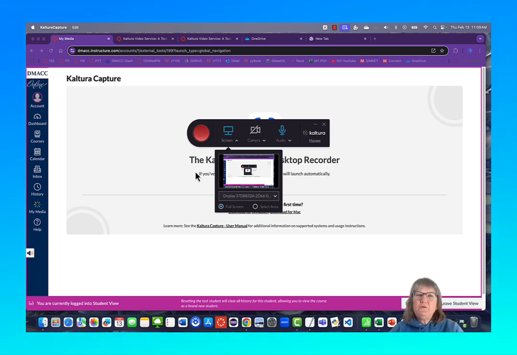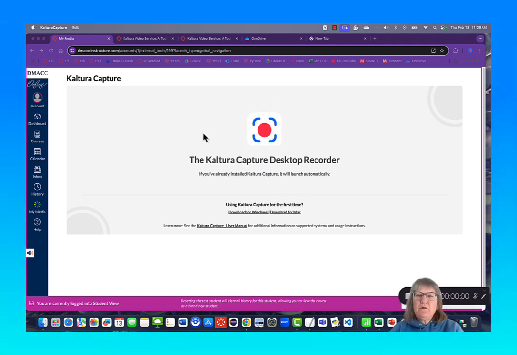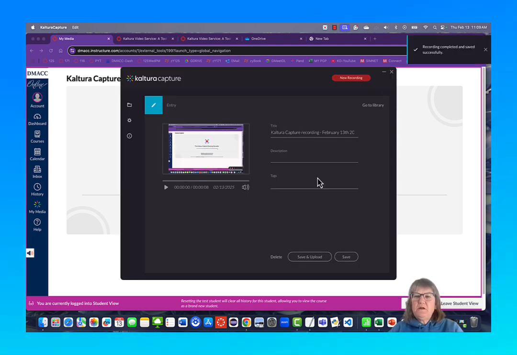And there might be some permissions that you have to allow in order to do the recording along the way. I'm going to go ahead and start recording. I am now recording my desktop here, so it will record the desktop that I selected. I will click stop recording, and I will say yes, stop. And then I would suggest that you go ahead, if you feel like you did a decent job, you can save it. Otherwise you can delete it and you can start all over.